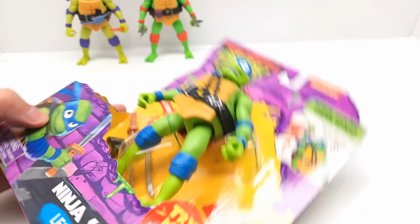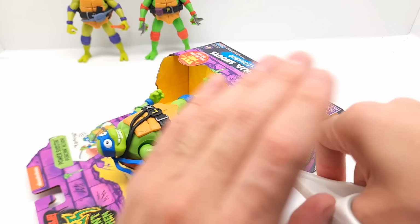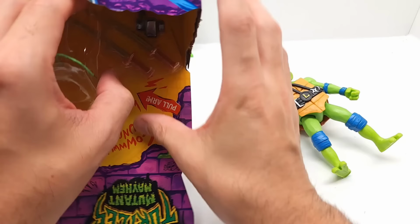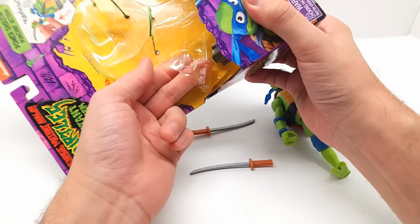And let's get him open. Let's get him out of here. There we go. I love how Master Splinter was just so afraid that they were gonna get milked. And that's what ended up happening in the end. There we go. And then we just need this last piece. Come on. Can I pop that out without busting everything? Perhaps not.